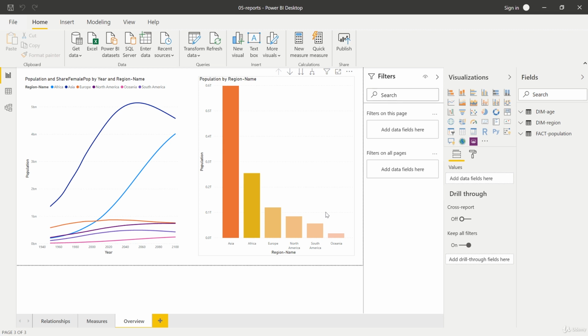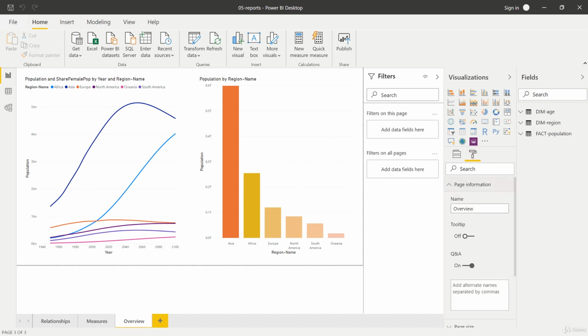With that, let's get started, and before we dive into a specific visual, let's unselect both visuals as I did it, so you click anywhere in the report page where no visual is positioned at the moment. And then right here in the format menu, you have the general formatting options for the entire page. That's very important. This is not related to a specific visual now. So if you select this first menu here, you can change the name of the page right here. So we have a third way to do that in the meanwhile.